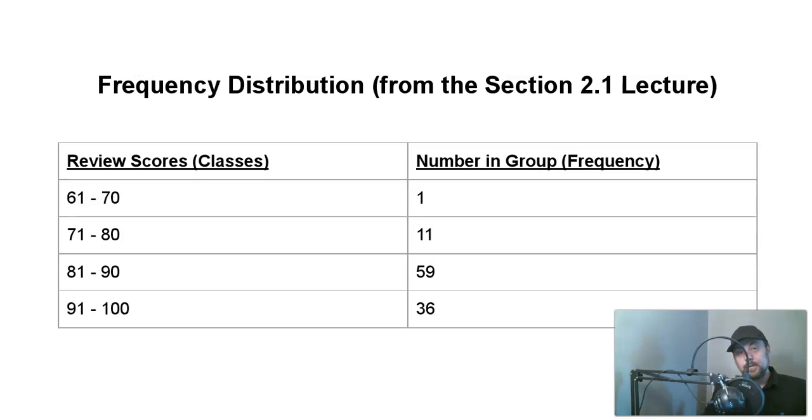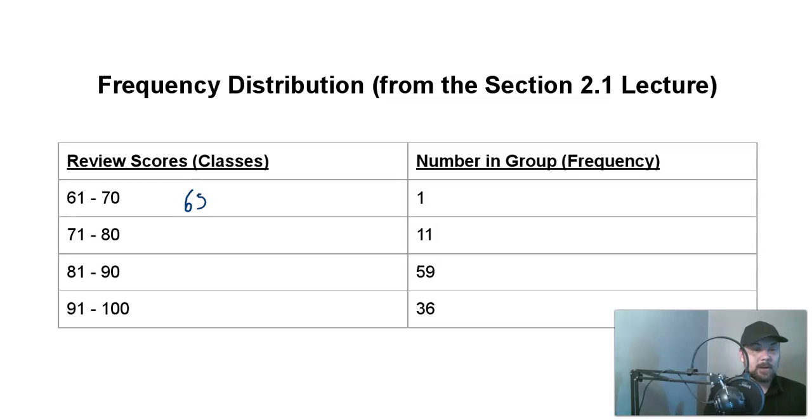This was the frequency distribution that we constructed from that data, and this is in the lecture for section 2.1. If you want to go back and watch that video, you can see how this was constructed. We want to take this information and draw it as a frequency polygon. What we need in order to do that is to use the class midpoints for each class as our x coordinates and then the frequencies as our y coordinates. We would need to go back to the video for 2.1 to see what the midpoints were, but I think I can remember what they are.